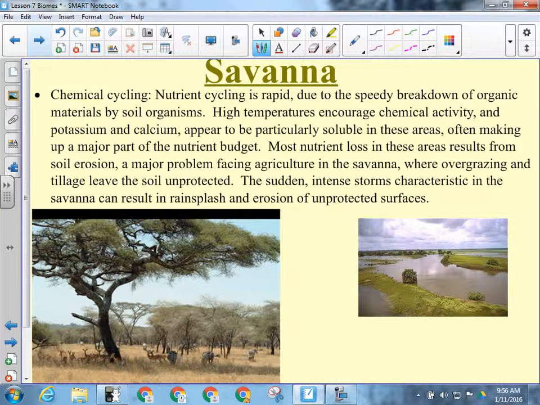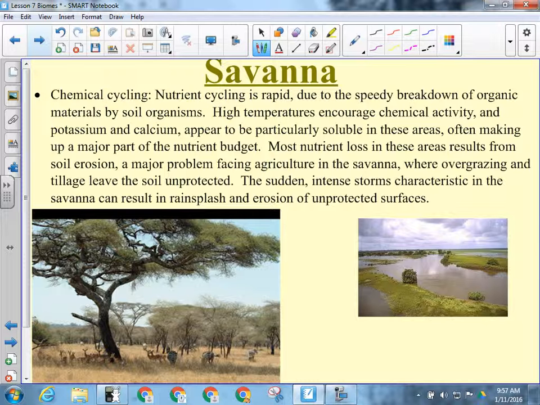Okay, and then for chemical cycling, it's pretty rapid because again, it's warm and it's wet, okay, and there's lots of bugs, okay, and the more bugs there are, the quicker things can get broken down, especially with all those termites, okay. Agriculture isn't a really profitable venture because if you plant crops, termites go, thank you. Okay, and they devour your crops. Okay, the thing with elephant grass is for some reason termites don't seem to like it. Yeah, that's why it can grow so tall and be kind of a big thing. So it's tough. You have to use a lot of pesticides and things like that.